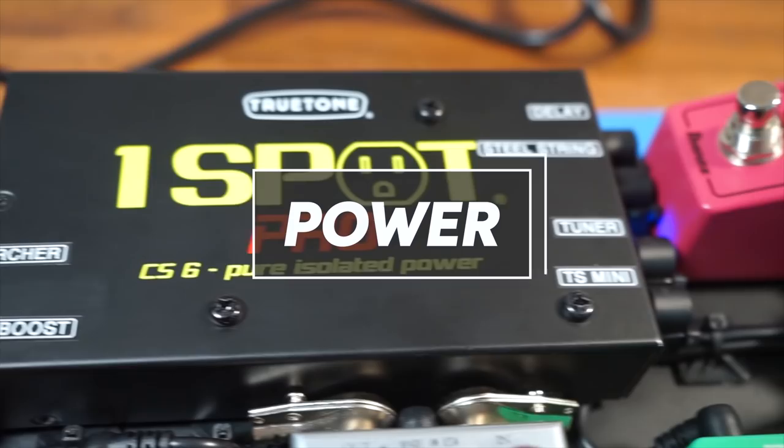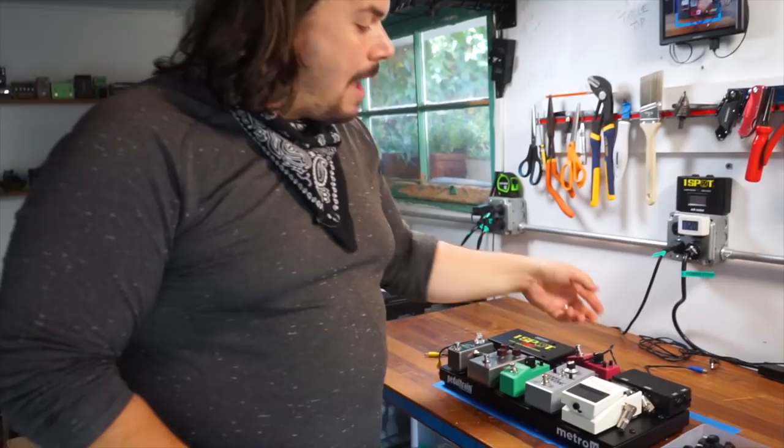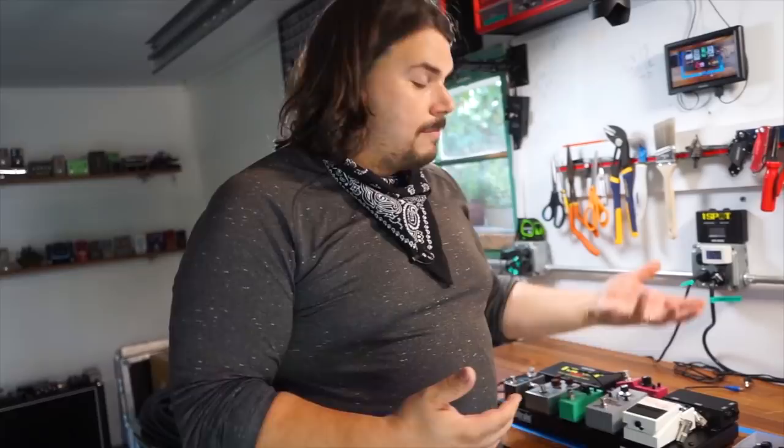So the next thing we need to do is we actually need to physically wire in the cables for the DC power into our one spot supply. Now, I'm going to use the provided cables that come with the True Tone power supply, and this is a really common practice that I would do even on my own pedal boards on the Rig Doctor YouTube channel, where I'm showing tutorials like this all day long.